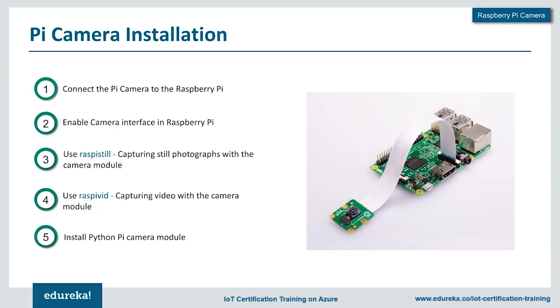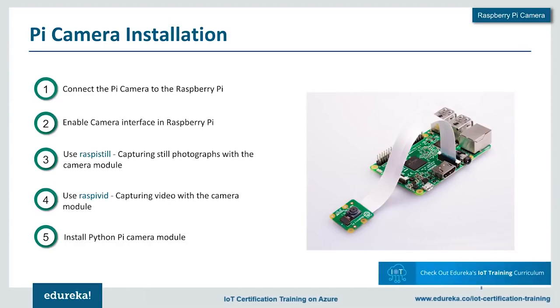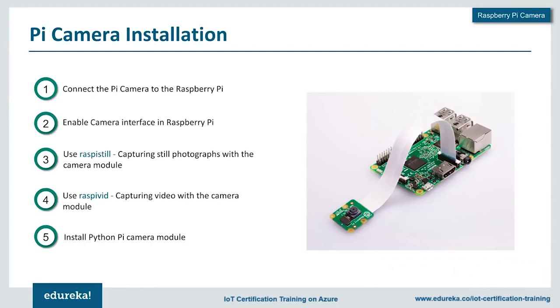First, let me help you understand how to connect your Pi camera to the Raspberry Pi. This is very important because we've used 3 camera modules and we've managed to burn out 2 of them. So please be careful, because this is a very delicate ribbon and a very delicate module as such. Let me help you understand how you can attach the CSI cable to the Raspberry Pi, and then, once you've done this, how to enable the camera as part of your Raspberry Pi as well.